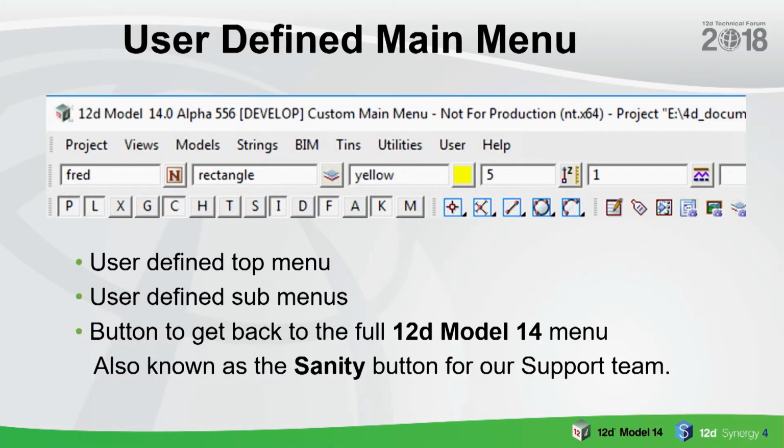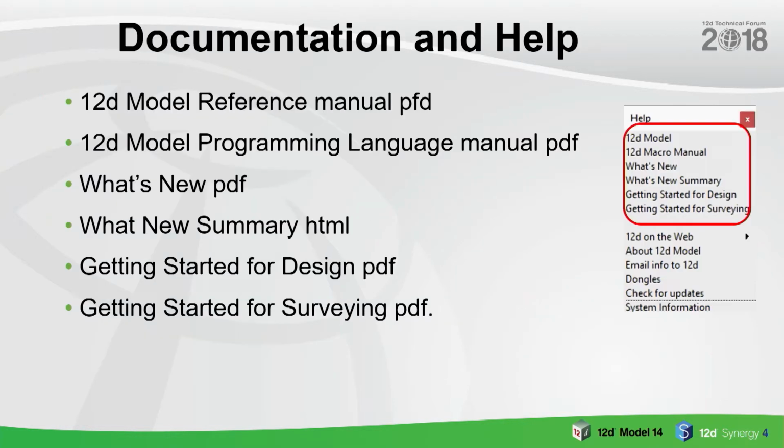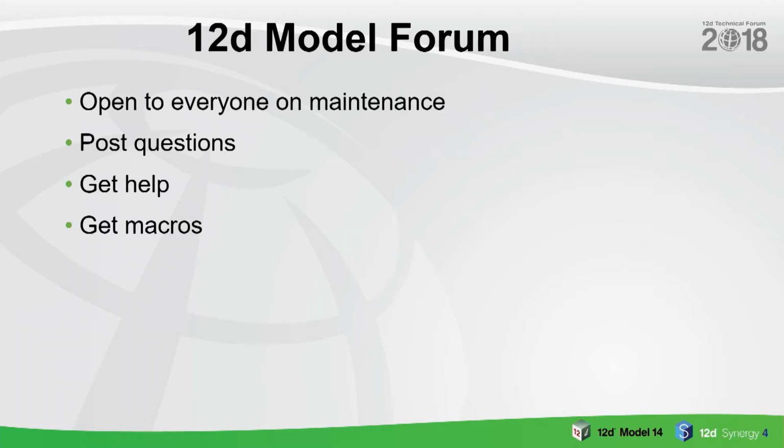Model tree that Alan was just showing then, and user-defined menus. And as you say, we'll have the Sandy button there, so when you ring us up, we can say push on that and find that menu and tell us exactly where that thing is. There's documentation available that's going to be shipped with it, so it's much easier to get. You don't have to look at it afterwards.